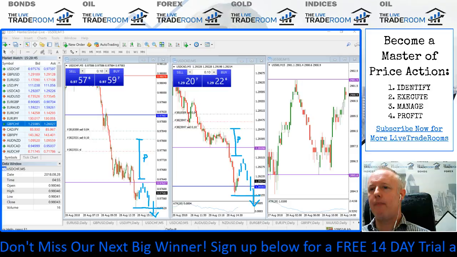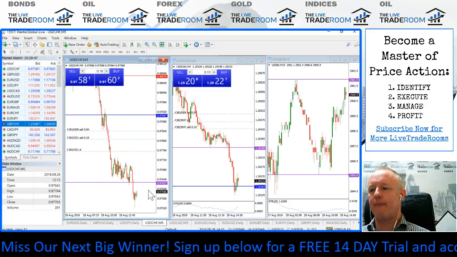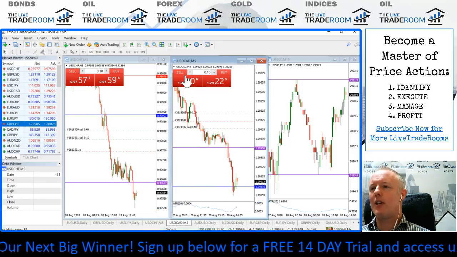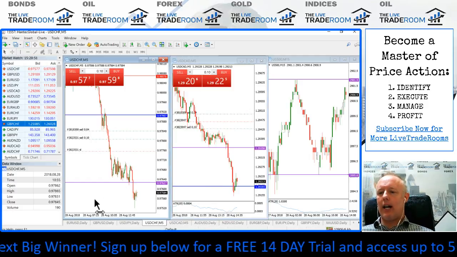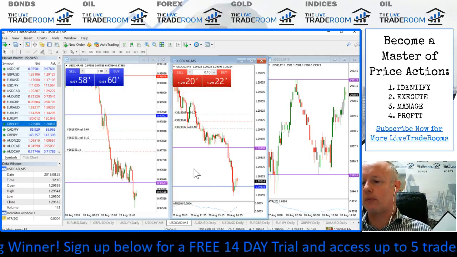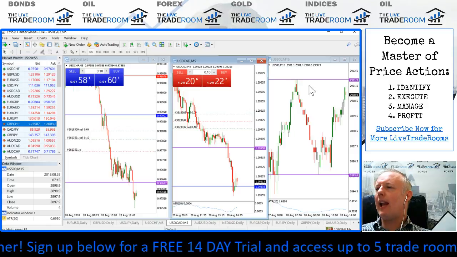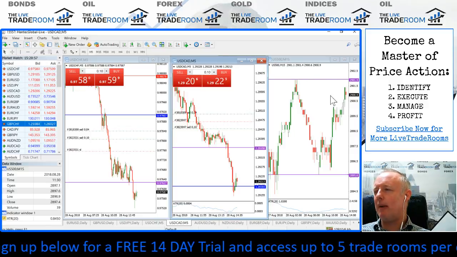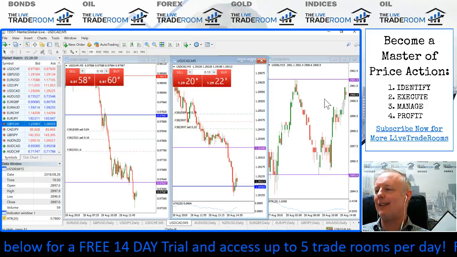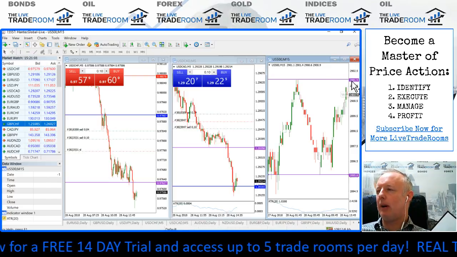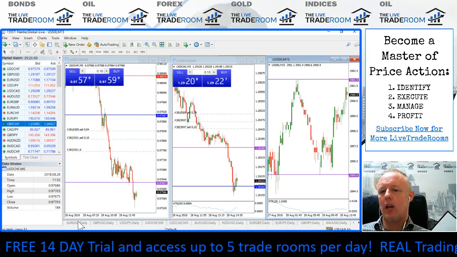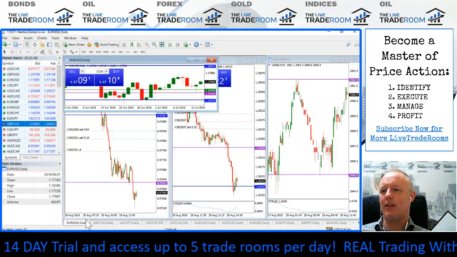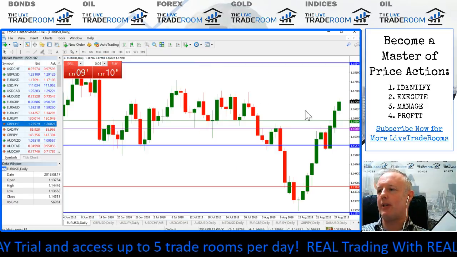Okay, so that's the dollar Swiss and the dollar CAD. As you can see, they're extending lower. We're getting very close to the breakout here in the S&P, but we've been monitoring it all day, and we still need to break above the 29.01. So let's go through some of these markets, and some of them are in better positions than others.